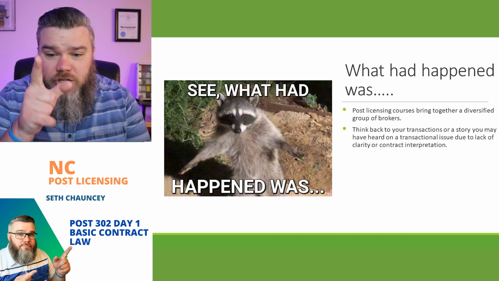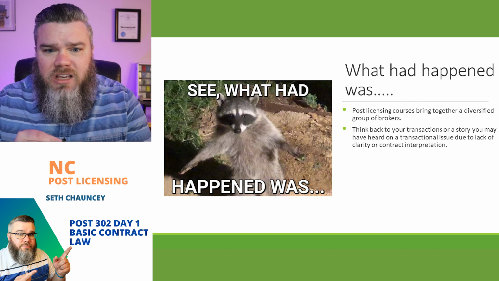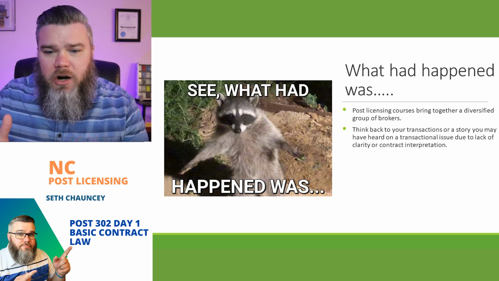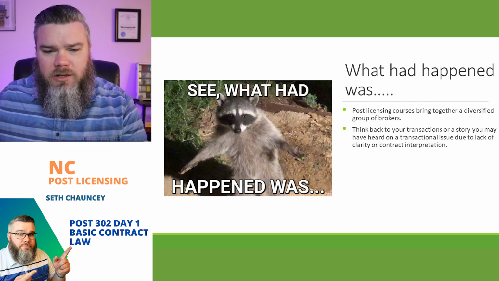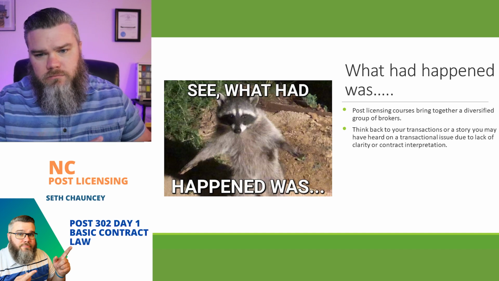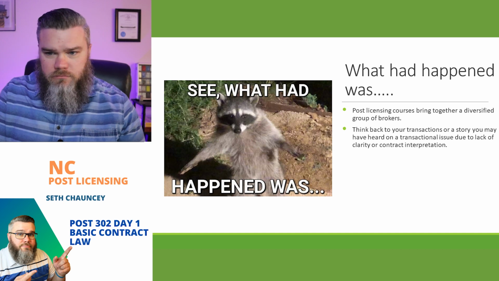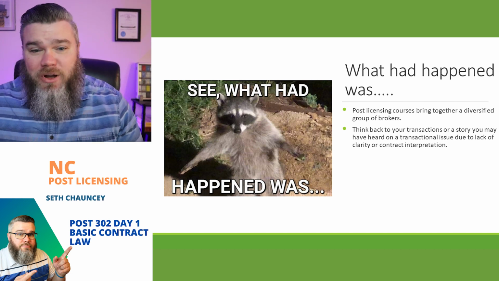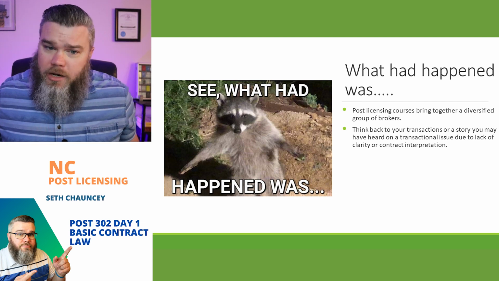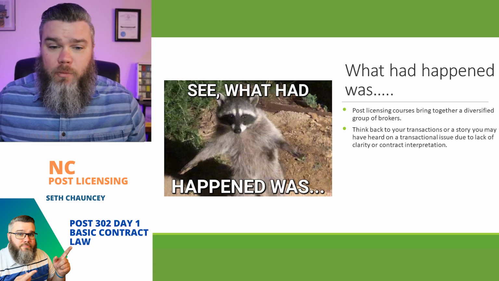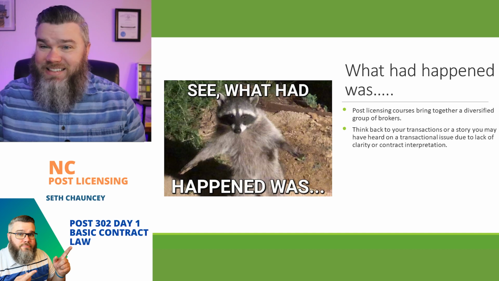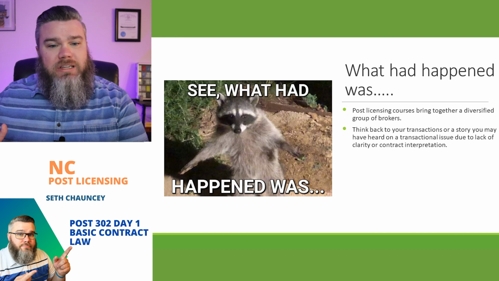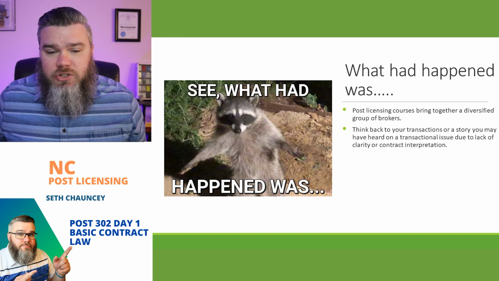And so the husband looks at you, the agent, and he says, does the refrigerator come with the house? And you being the smart agent that you are, what are you going to say? You have to put that in the contract to request it. There you go. We all know that in North Carolina, the refrigerator is actually considered personal property. But you being the smart agent, you say, well, listen, we can ask for it and put it in the contract to see if they're willing to give it to us. And the husband says, great, let's do that.